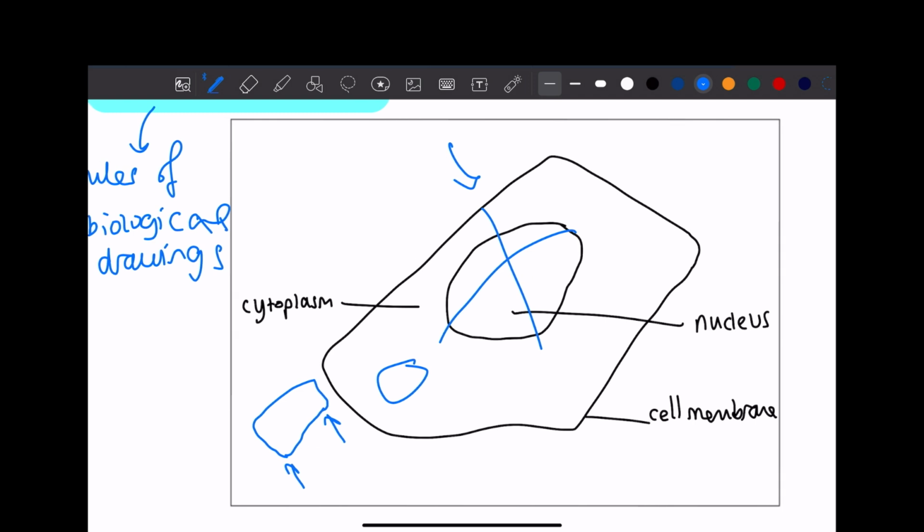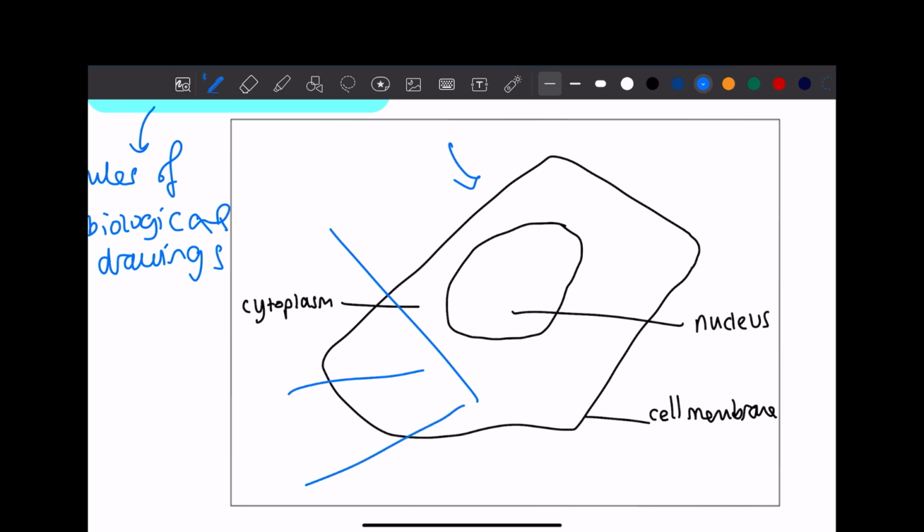Right. Let's undo all of this because it's a bit messy. But you cannot do this. You cannot have arrows. You can only have straight horizontal lines. Okay. Don't do it like that. Don't do it like this. Horizontal. That's not even horizontal, but you get the point, right? With a ruler. You must do it with a ruler.